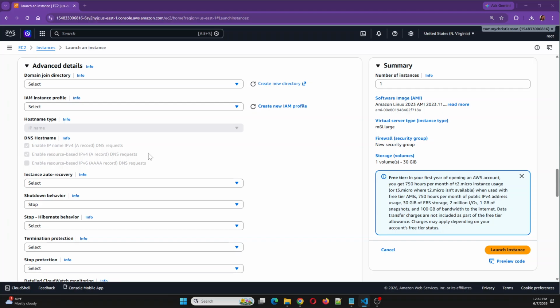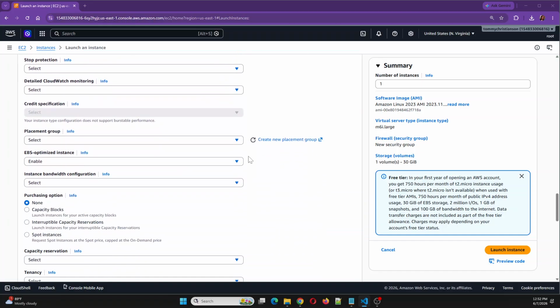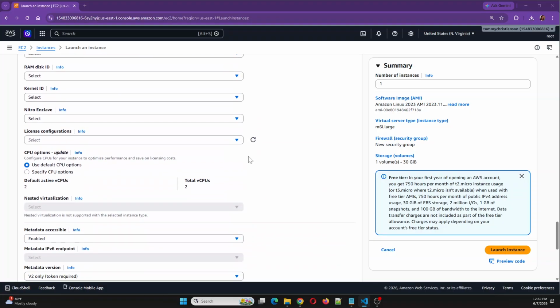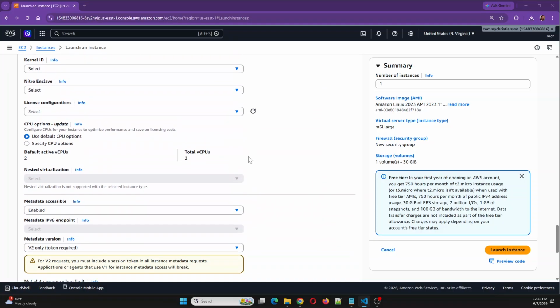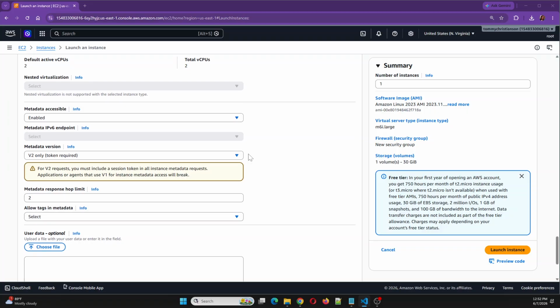But the problem is my account has never been through the process of expanding the limit of 10 policies per role. You could ask for a service limit and get that extended, and then you could go ahead and just create a role that has those 13 policies attached. But what I'm going to do is, again, a violation of AWS best practices. I'm going to use the administrator access role to simply allow this Kiro machine unfettered access to every AWS service.